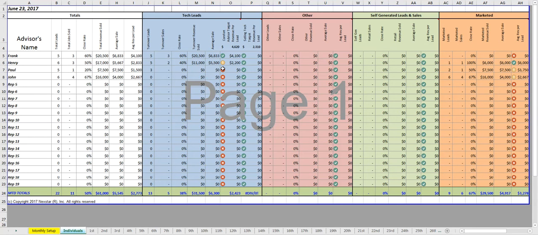So you remember me saying that if a guy gets into a fight with his wife and has 2 bad days, you might not know it as a sales lead coordinator or as a sales manager. You know he had a good 2-week run. Well, he might have 3, 4, 5, 6 bad days before you even know it. This thing will pick up on it instantly. So here's what it does, it takes the monthly average and it takes a trailing 3-day trend average. And in the event a guy's having a bad day, it'll pick up on it.